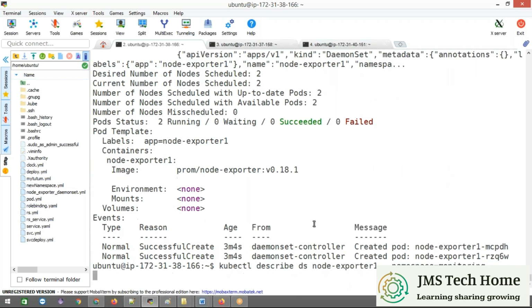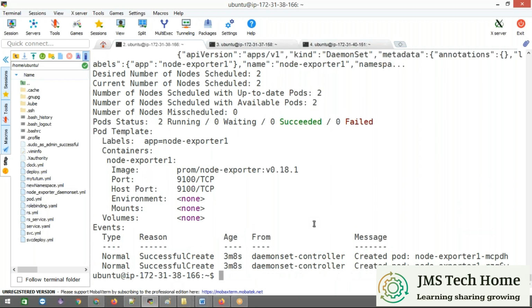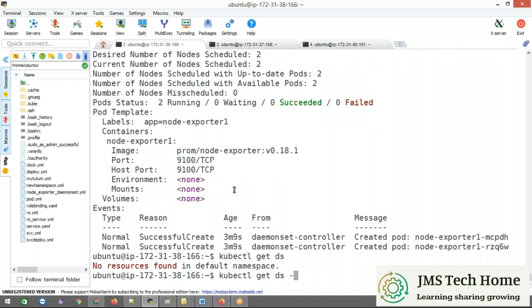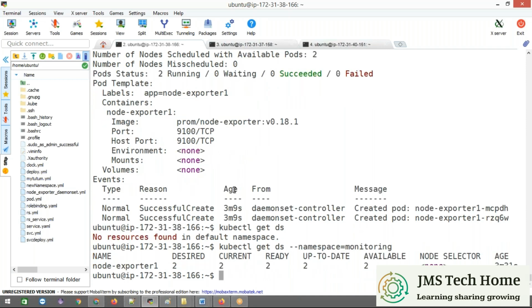Now it's created successfully. And if you still want to see, kubectl get pods. We don't have any, right? Yes. Get pods with namespace equal to monitoring. Now it's running. There's no issue now.